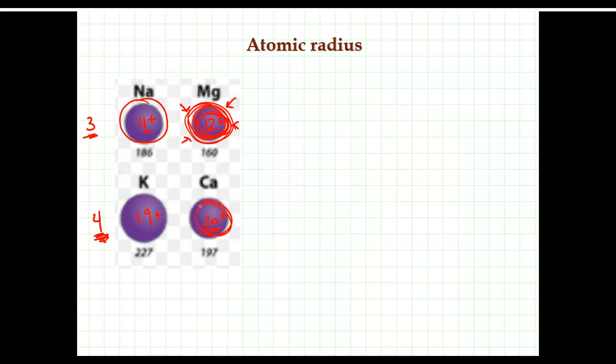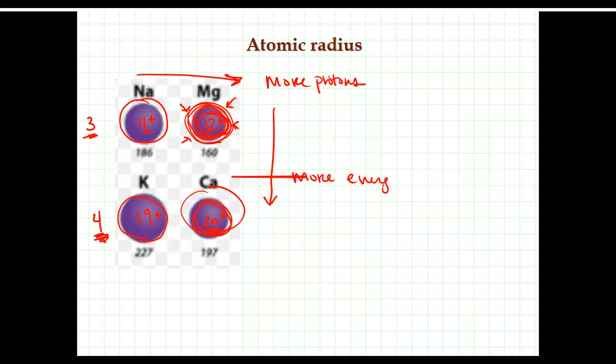And so calcium will be smaller than potassium, but calcium will be bigger than magnesium because he has 4 energy levels and he only has 3. So remember that when we're going across the periodic table, going across a period, they're getting smaller. The atoms are getting smaller because there are more protons pulling on the same number of energy levels. But when we go down a group, they're getting bigger because there are more energy levels that have to be pulled on. More energy levels is bigger, but more protons is smaller.